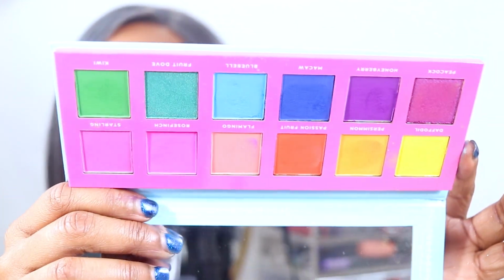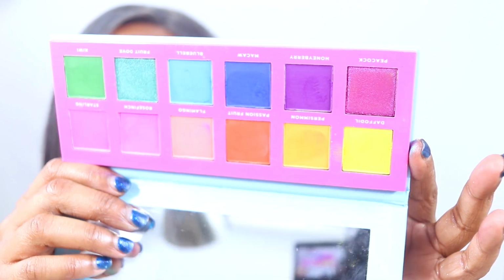So yeah, I really, really enjoy this palette. It is perfect if you don't want to put a brown or whatever in your crease and you just want to blend out. Like I could take this blue color and blend this dark blue color that I have in my crease out and have it be, you know, really pretty. So definitely recommend the Slice of Paradise from Acebuttes, and it's black owned.